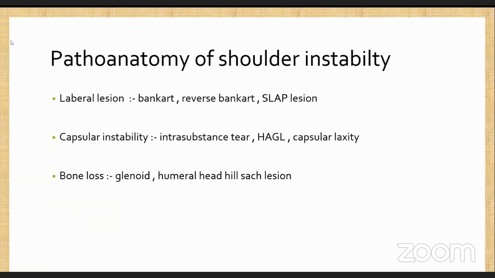Now, the shoulder, as you can imagine, involves labral lesions, that is soft tissue, Bankart's, and capsular instability. We'll discuss HAGL with an arthrogram later on, and bone loss. In this exam, it is not only the clinical examination which the examiner will be asking you. He might show you an X-ray, an MRI, he will like to know your plan, and he will decide whether you are a safe surgeon or not.